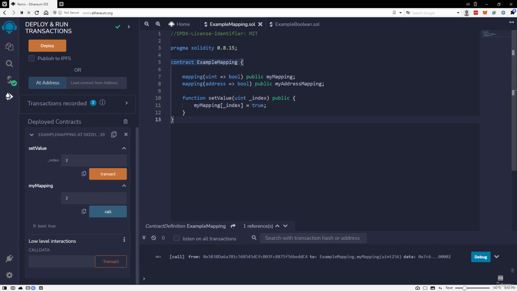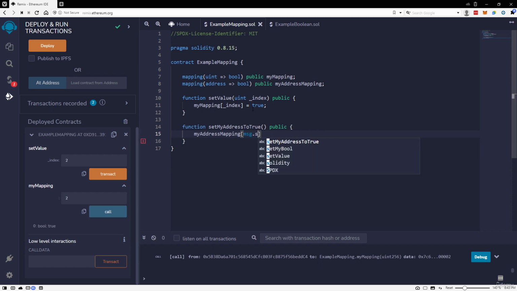So let's just write a setter function for this as well. Function set my address to true. And let's set our address to true. That is stored in message sender. I think you remember that. My address mapping, message sender is true.